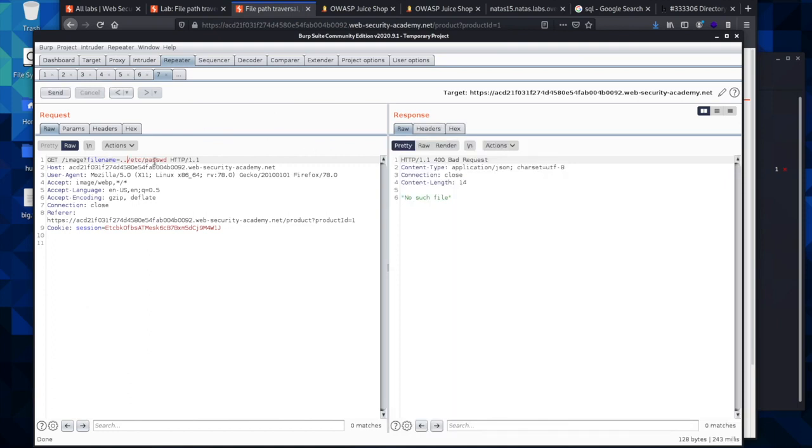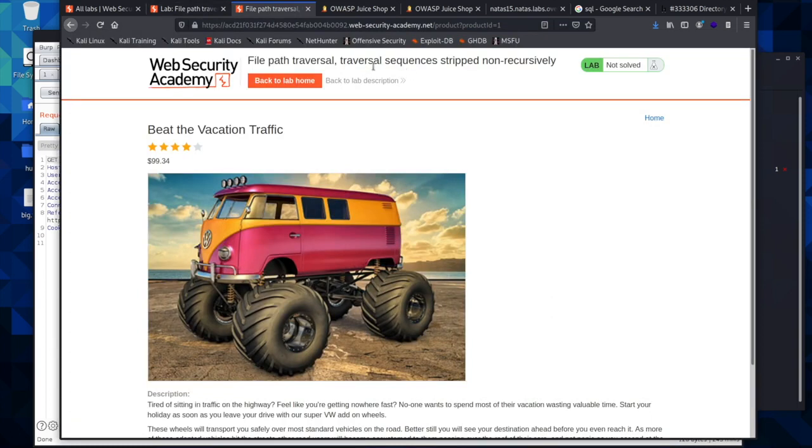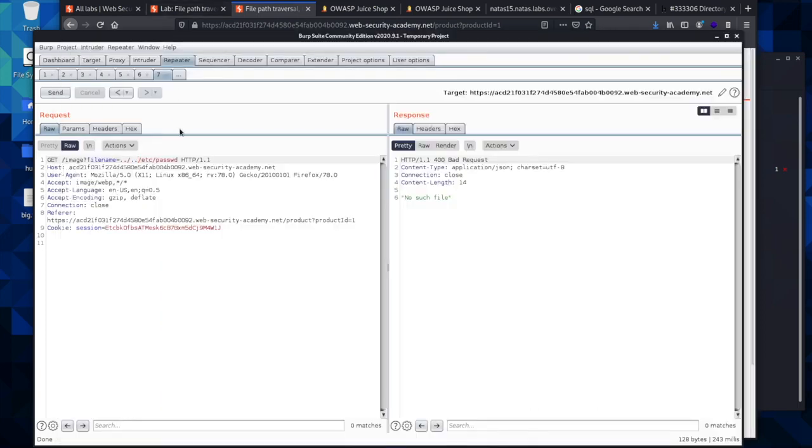I actually know what is going on, because we're told that the traversal sequence is stripped away. So what we'll have to do is try something different. What you can actually do is go four dots with two slashes, and this is going to be a different process in pulling down the etc/passwd file. So we'll send this.